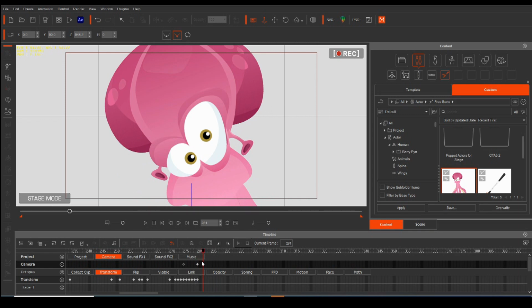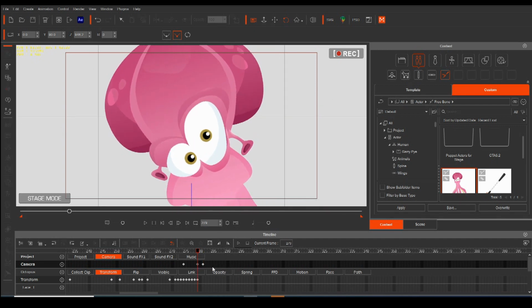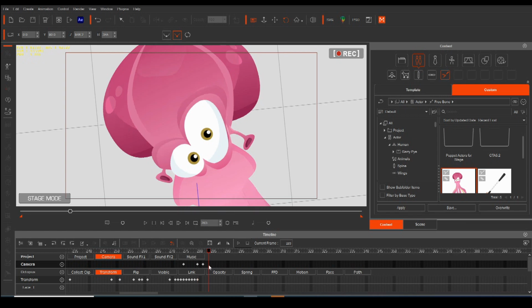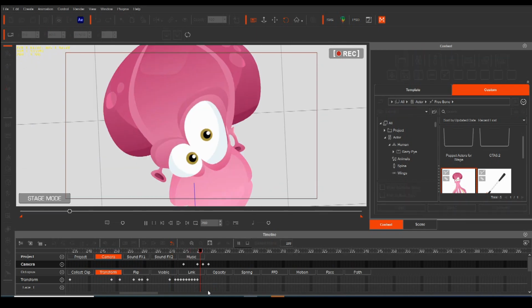And here's a neat little trick. At the very end, I use the rotate feature on the camera to just rotate it just a tiny little bit, and then back into position by copying and pasting that frame back into there. So you get the nice little impact of the camera. Boom, like that. There you have it. That's how easy it is to bring to life a character using Motion Pilot.